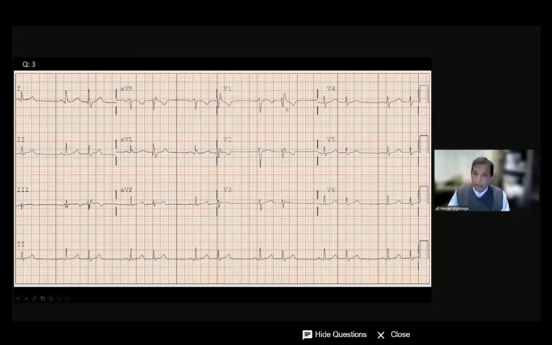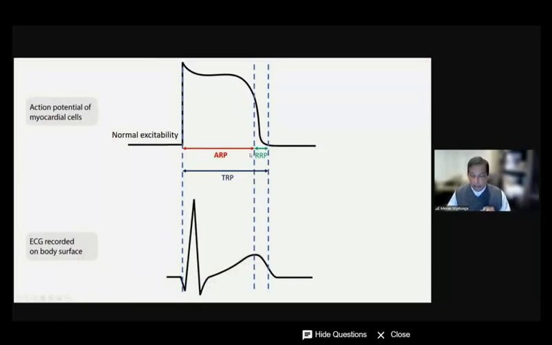Now, to know that, just the basic electrophysiology. You don't need detailed knowledge in this, but a very simple thing is that when you think of the heart as an electrical organ, the heart cannot conduct continuously. It's not like a piece of metal that can conduct continuously. It has to depolarize. And once it depolarizes during this action potential, which is this one, just going straight up, phase zero, it has to repolarize before it can depolarize again.